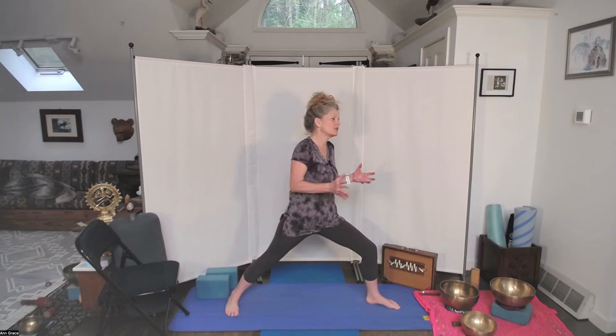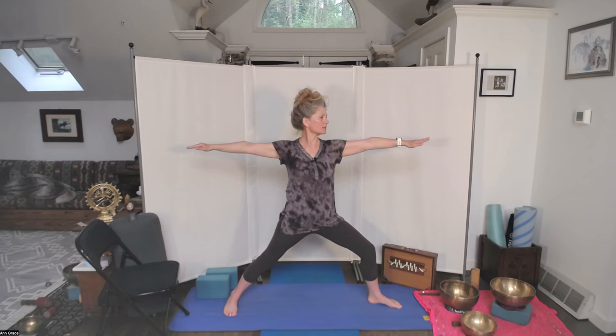Sink into my right knee. My hips and my torso keep wanting to move this way, but I'm going to face my hips and my torso towards you. Maybe my hands can start at heart center. And I'm squeezing all of those muscles along my hips and in my legs, and then I'll bring my wingspan out, palms facing down, and I'll just gaze over that right hand towards my goal or towards that which I am looking for support in. Maybe there's an intention you're working with. I am strong. I take good care of myself. Letting those shoulders soften a little bit.